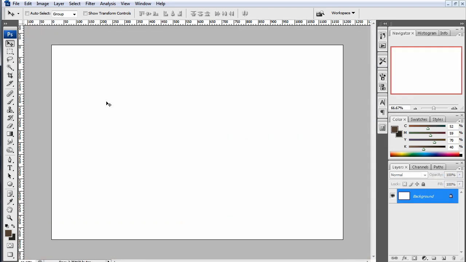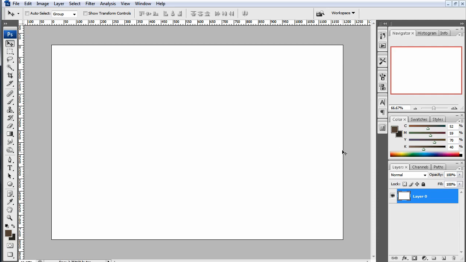So now that I have that, I want to apply a layer style to this background to create kind of a sunset setting, and to do that, I have to unlock this layer. If you started a new document with a color set, it's going to lock that layer for you. And to undo that, all you do is simply Alt and double click on this layer. And now I'm ready to apply my layer style.